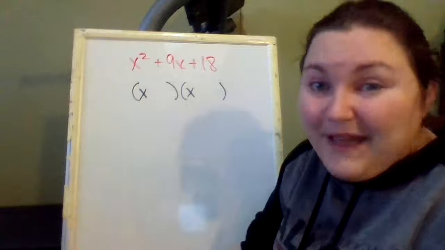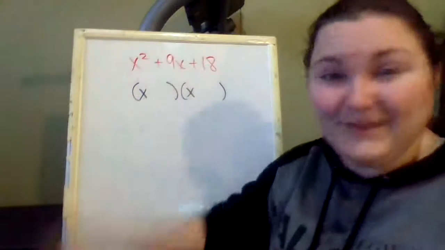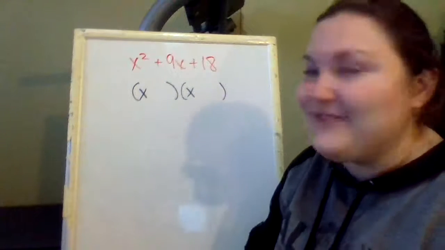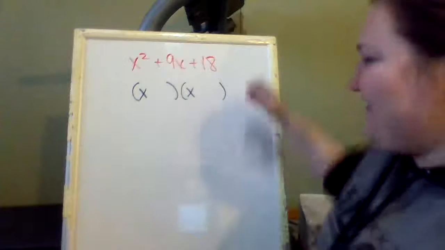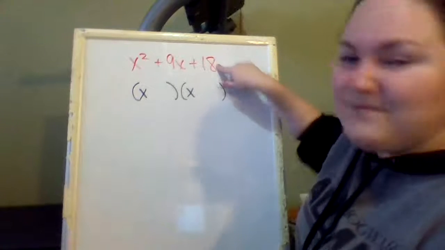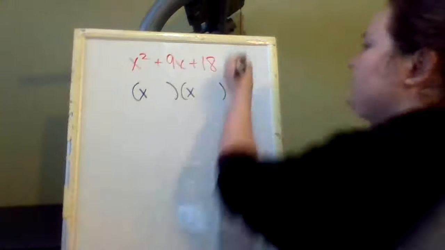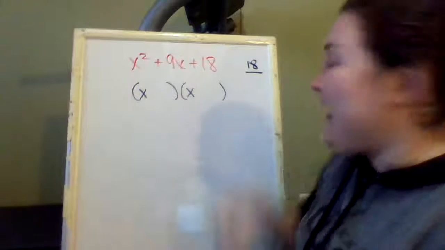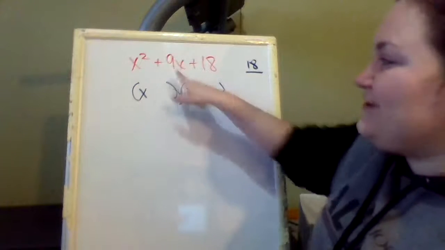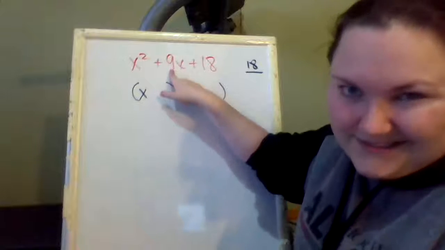Depending on how great your math facts are, some people can just figure out what that combination is in their head. Given enough practice, that can be you too. But if that's not where you're at yet, which is totally understandable, I would start off by writing factors of 18. So give yourself a little list of all the different numbers that can multiply to 18. And as you're making that list, keep in mind you're trying to find the pair that combines to 9.